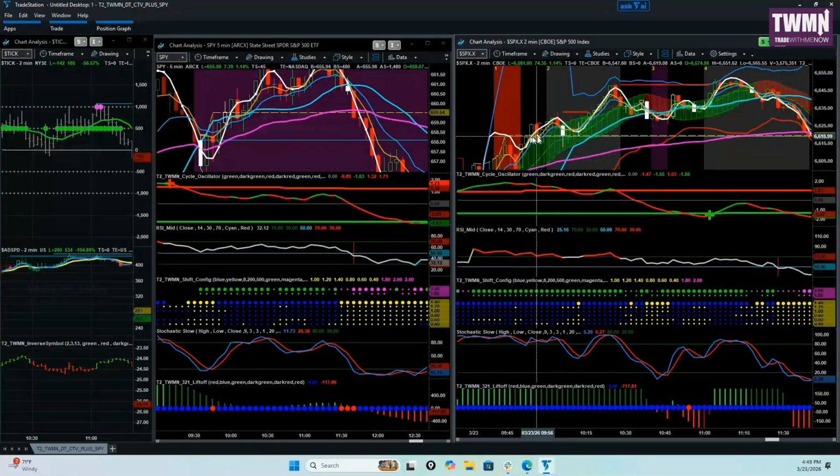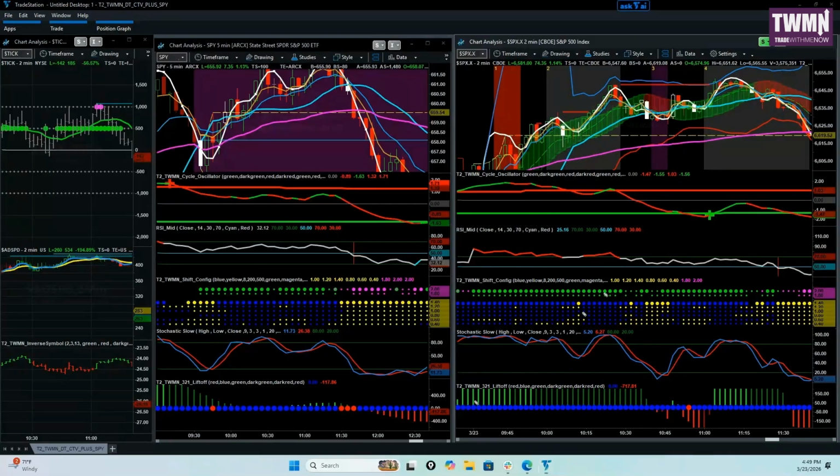So we were talking about this move right here coming into 10 o'clock. We came in and we pulled back, and then we had this consolidation period right here. So we did not follow through. If you took this to the downside, you really didn't have a setup. This looked good right here. You crossed over, RSI looked good, but you were not here at the 50. You didn't have dots. Stochastic did roll over, but there was not a down setup here on 2 minutes.